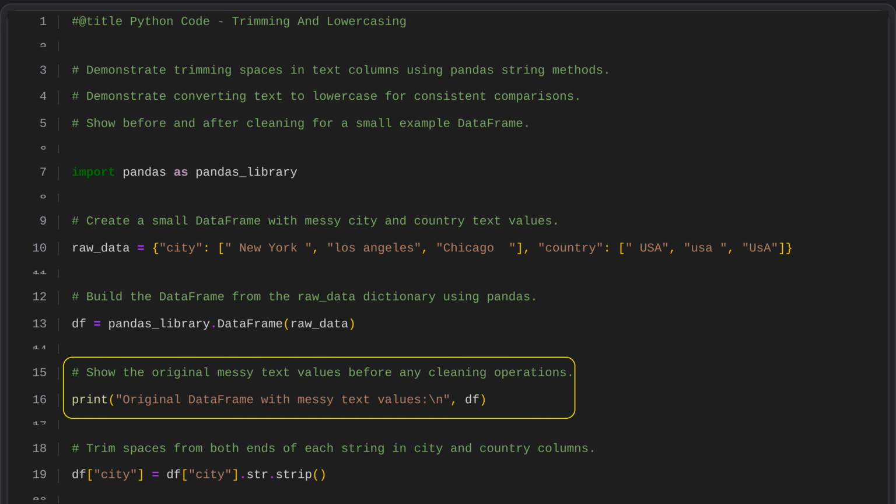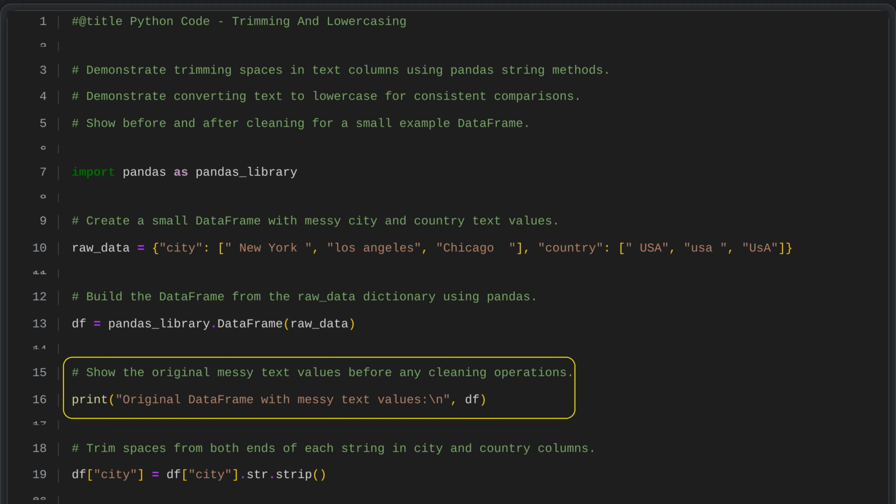The code first prints the original data frame so you can see the messy text values before any cleaning is done. This initial view is important because it lets you compare the data before and after transformations. By seeing the starting point, you can better understand the impact of later steps, such as trimming extra spaces or converting text to lowercase.